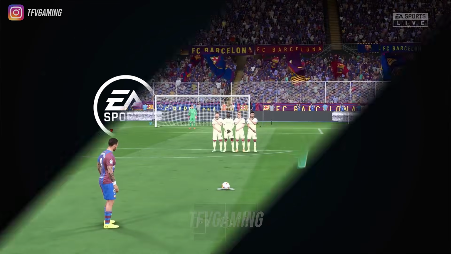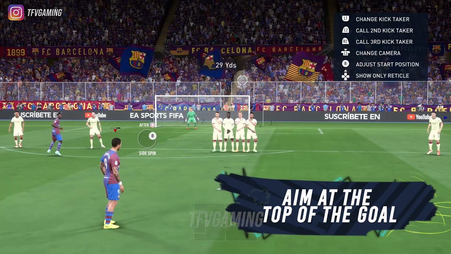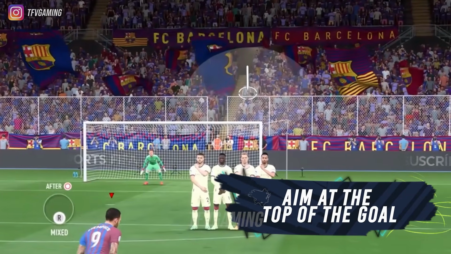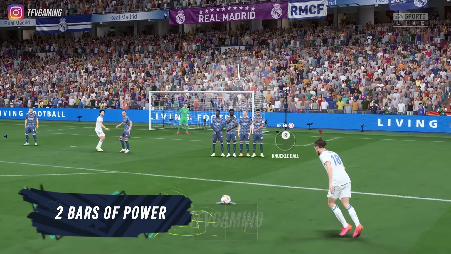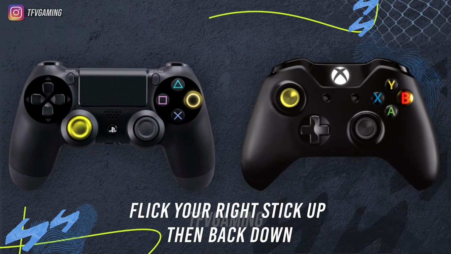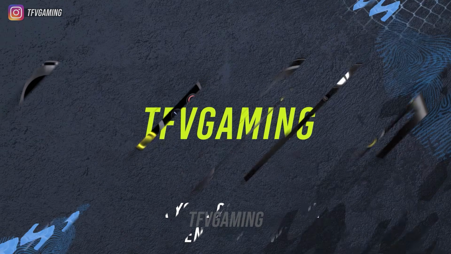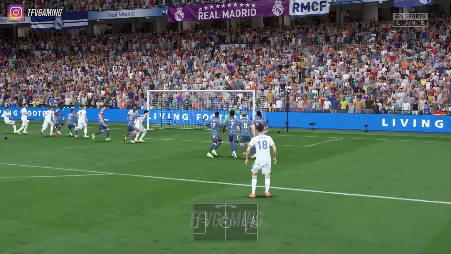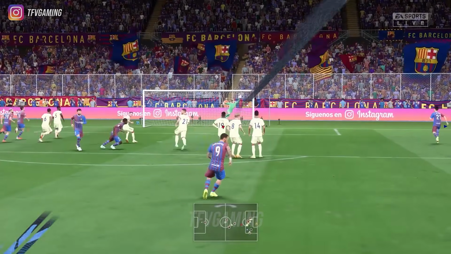The top spin free kick. This is basically a dipping free kick that you should take around the 20 to 30 yards mark. To perform this free kick, you need to aim at the top of the goal and then press the shoot button. The power of your shot should be slightly more than 2 bars of power, and this will lock your target into place. After you do that, flick your right stick up and then flick it back down, and this will enable the top spin trajectory. You'll see the ball go up and then dip back down to the goal. To take the top spin free kick, use the straight or the default standing position.